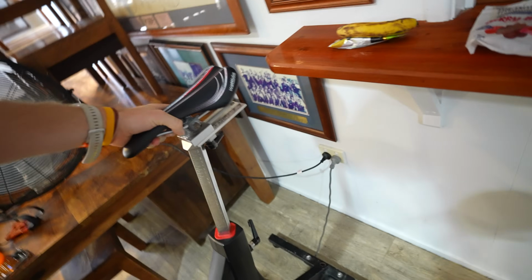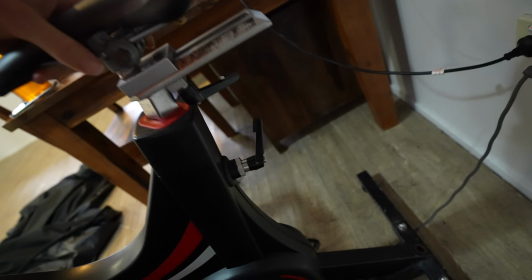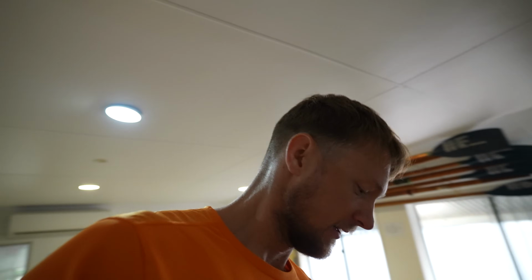Unfortunately, tried to get on the watt bike and let me show you what's happened. I was like, oh, why is the seat so low? And you'll see, even though the seat tightener adjuster is fully tight, it's not gripping onto the seat. So a previous user has loosened it off too much, or I'm not 100% sure how the watt bike works on that. So it doesn't secure the seat in position.